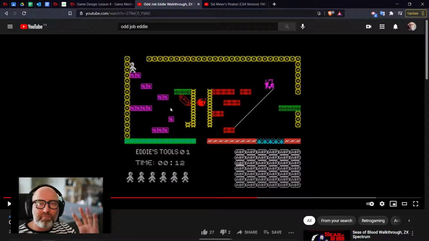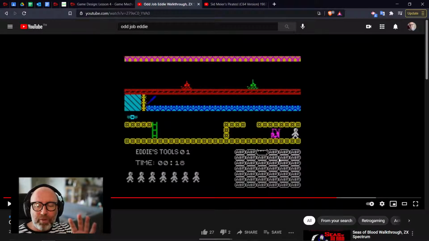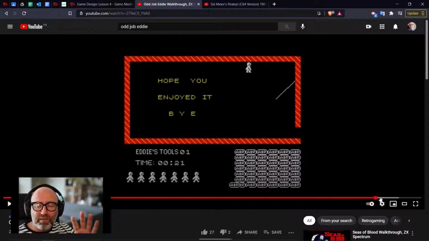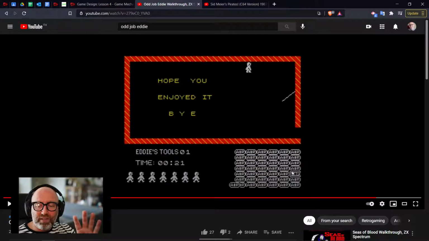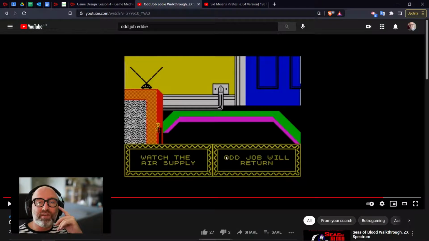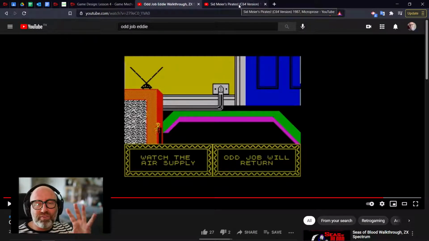Go through the platform game, you're going through a series of mazes, and as you go through this maze, you've got to work out which air pocket you've got to get to in order to get out of the game, which is this block here. You've got to get through these mazes and out through this block here and out of the TV again. It isn't much of a game, really. It isn't much of a story. It's an enticing game for sure, because it just keeps you wanting to play even further. The sound isn't very great either in Odd Job Eddie.